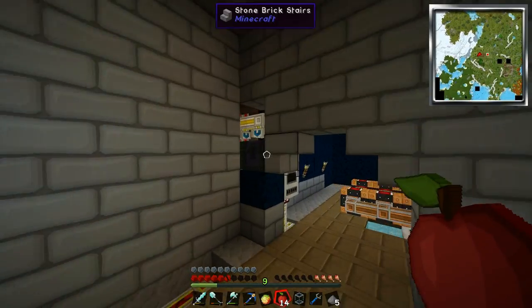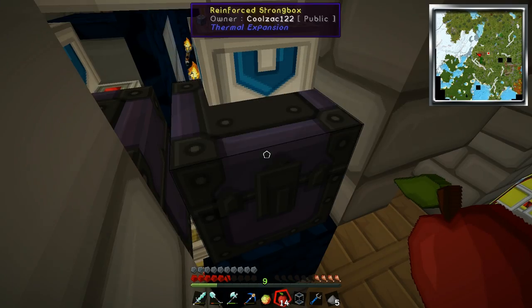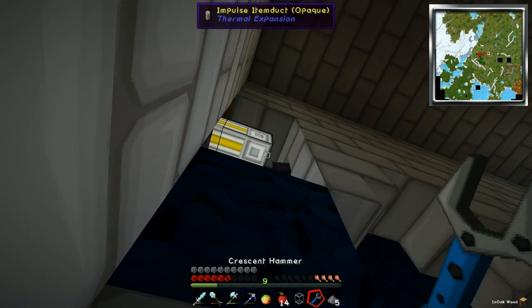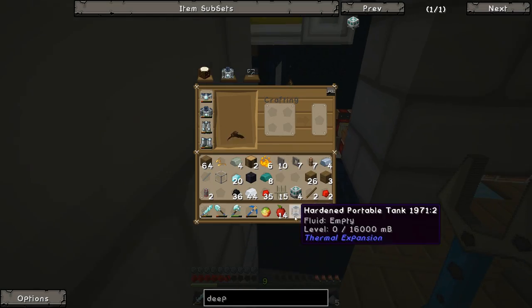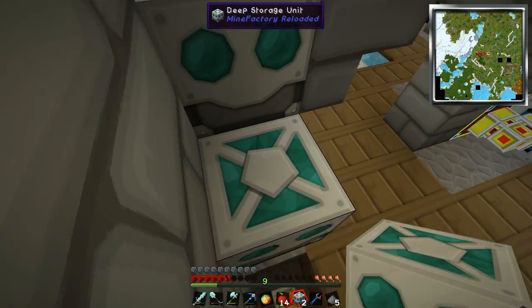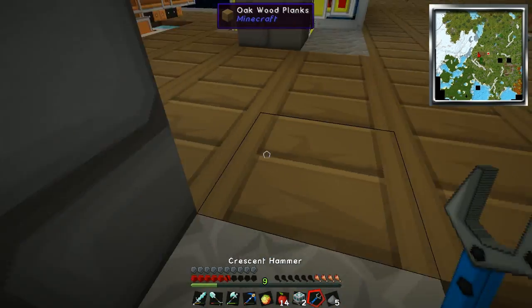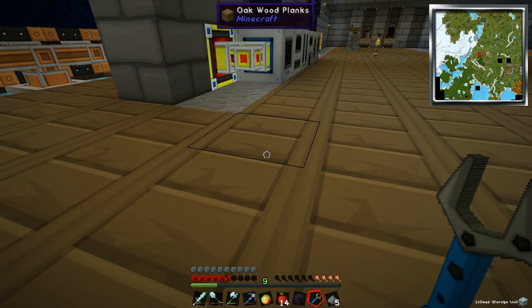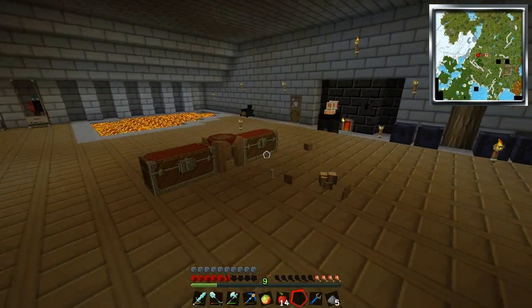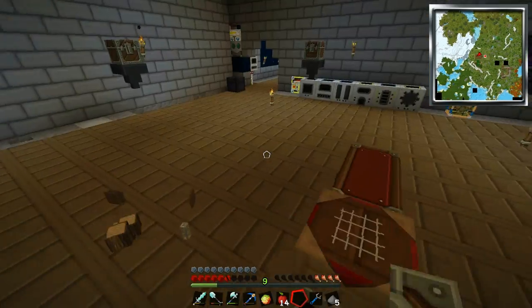Perfect. So now, say I wanted to replace this thing, and we're going to break this. Oh no, we don't have to break this, do we? We can just shift click because these strong boxes are just like the best things ever. So now, let's just put one of these guys on here, like that. We can pick this one up. Let's put down this reinforced chest. And now, what I can do is I can just dump some of my stuff into one of these chests, like that. There we go.